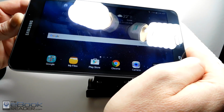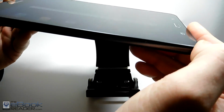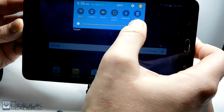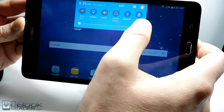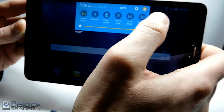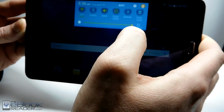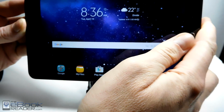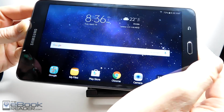We have a 7-inch 1280 by 800 resolution screen. It does have good viewing angles, has a good amount of color. There's some extra settings up here: you can have brightness mode for added brightness, outdoor mode for added brightness, and there's also a reading mode over here which gently softens the screen. You can tell when it's more of a white screen. It removes the blue light a little bit and makes it a little bit more soft colored. So the screen is quite nice.